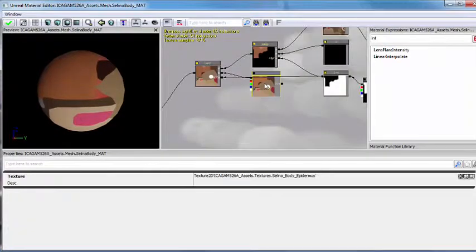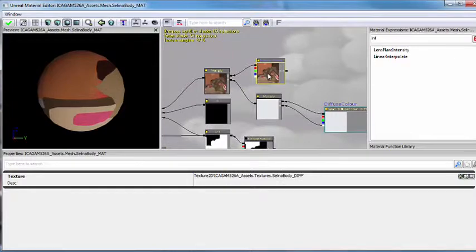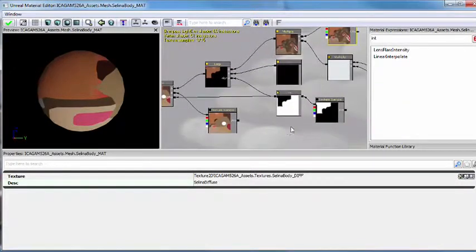Okay. Now what I'm going to do is go through and name everything. Now to name a texture sample, again, it's easy, same as the diffuse color. Click on the texture sample, come into description, and I'll type in, let's type in Selena diffuse. Okay.